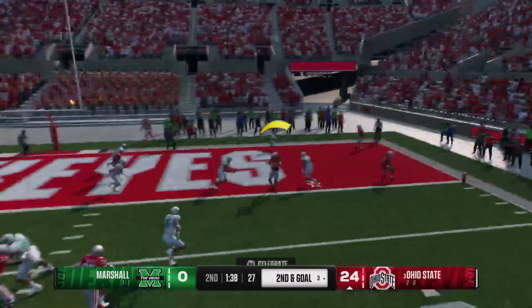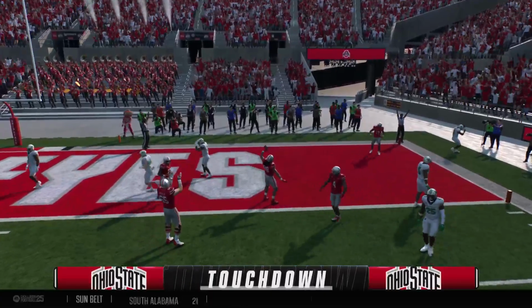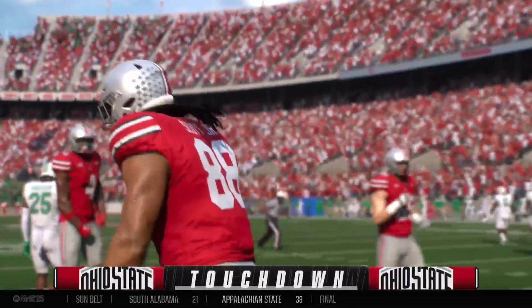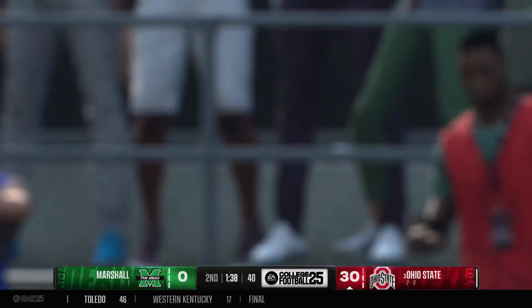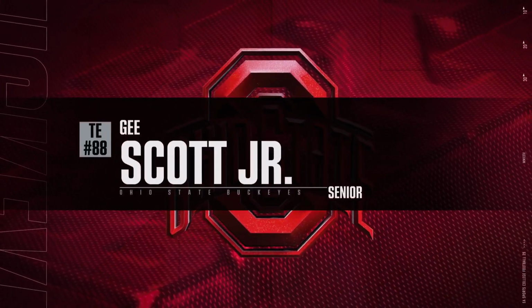Looking for a man. It's Howard. Touchdown, Ohio State. And they add 6 more to the board with that trip to the house. Defense has to be better on the back end. They knew this offense was going to come out, and they were going to challenge them. They were going to try to push the ball vertically down the field. They've now given up 2 touchdown passes in this game. They've got to shore up their play in the back half.